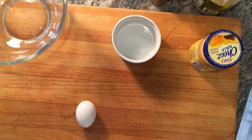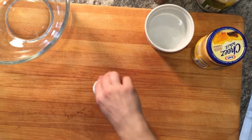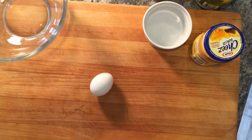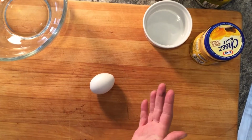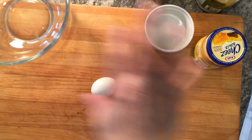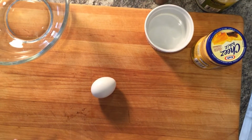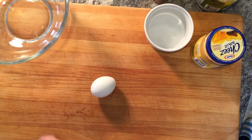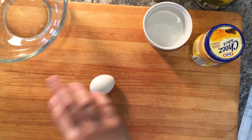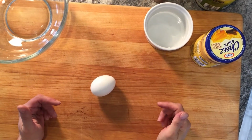You can see this. In order to tell if an egg is boiled, what you can do is just give it a spin. If the egg wobbles from side to side a lot or moves around your table, that means it's not cooked. It's not boiled. If you don't want a solid boiled egg, that might be okay. But if you want something solid because it's going in a salad, like we do, then you want it to sit in one spot and just spin very smoothly.